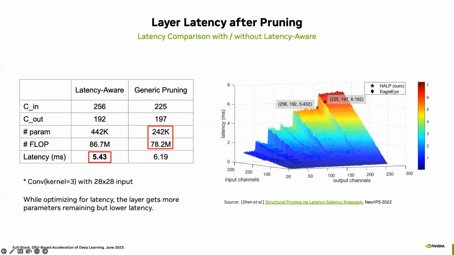Yeah, this really depends on the granularity of your lookup table, and to get good or optimal performance, we will definitely want to profile all the possibilities of the input and output channel combinations. And here in our experiment, we basically just try to profile for every eight channels. So the more fine-grained it is, the better the performance will be, because this will be guided by the lookup table. All right, thank you. Great, thanks.